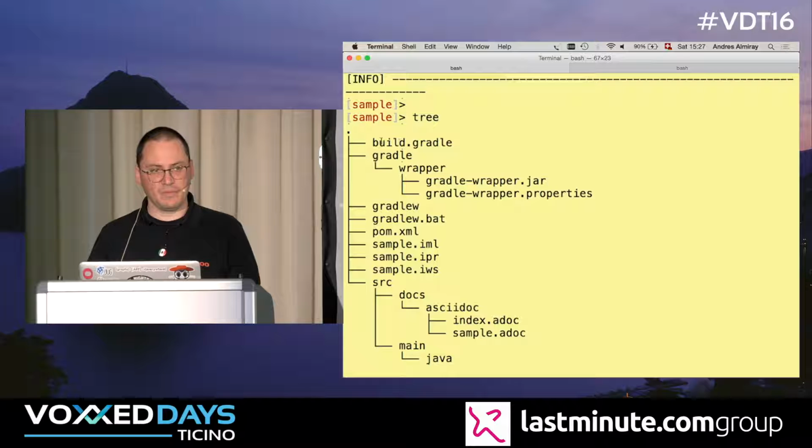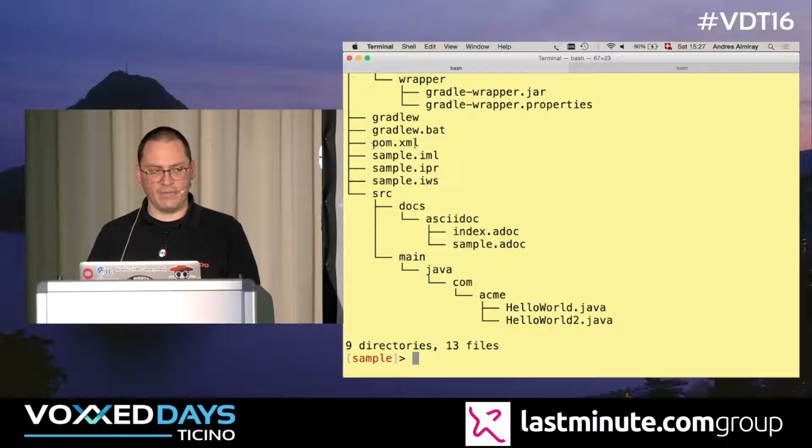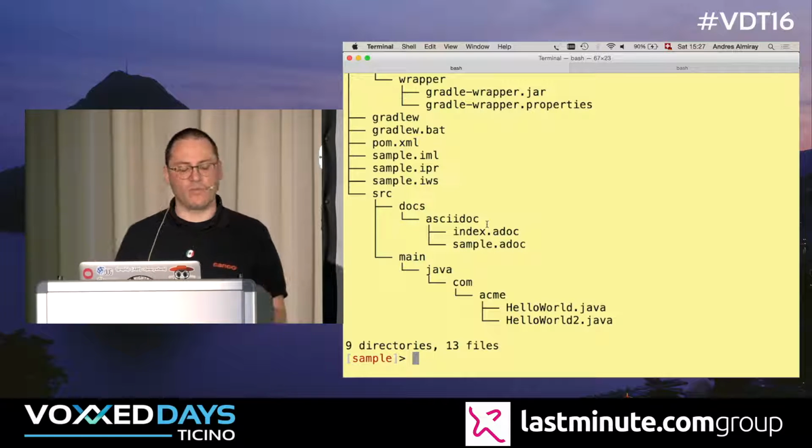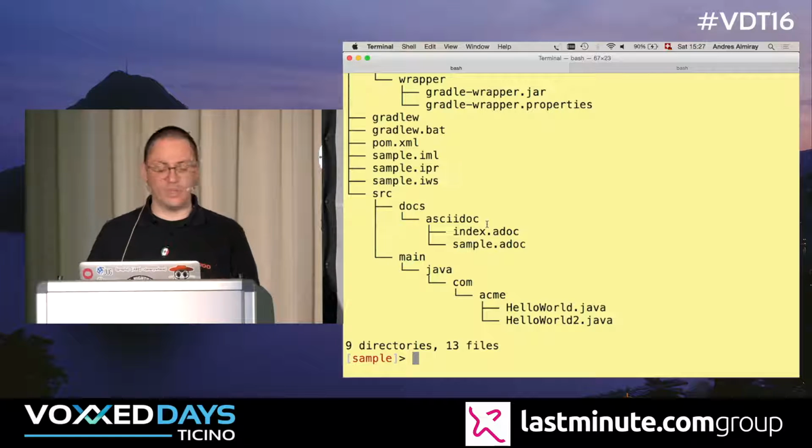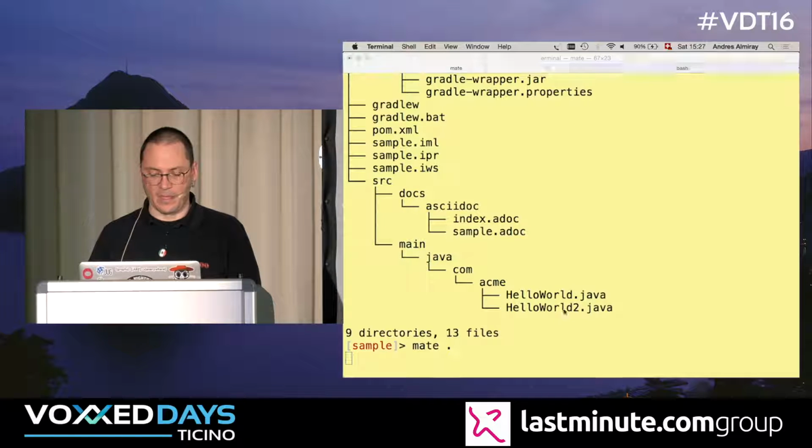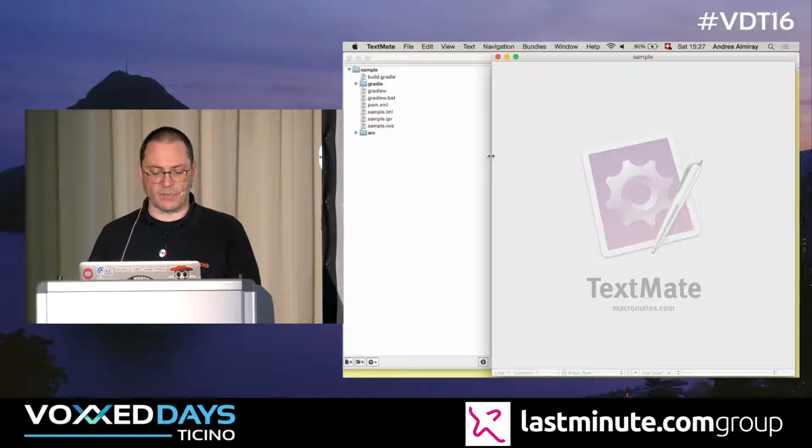There is the Gradle build file, the Maven build file, and some AsciiDoc sources in a specific path. This is just being conformant to the conventions of the build tool, and I also have some production sources that will come into play a bit later. So let's see the contents of the project.